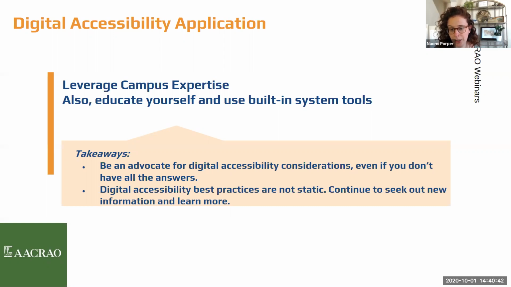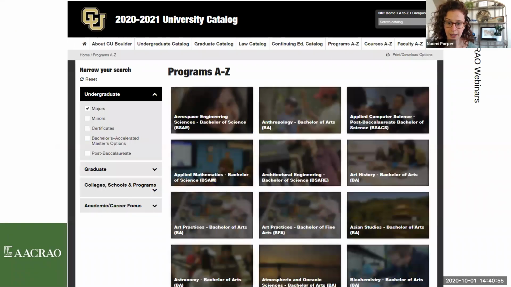And then any new contracts with vendors or contract renewals require accessibility language to be baked into those contracts. So one vendor that we used, we just have a screenshot on the next slide, is for our university catalog. When our office took on CU Boulder's annual catalog publication cycle 4 years ago, a transition from our central comms unit at the university, our office had some accessibility conversations early in the process with the vendor and built that into the implementation plan.